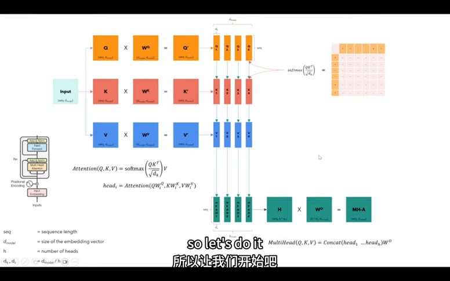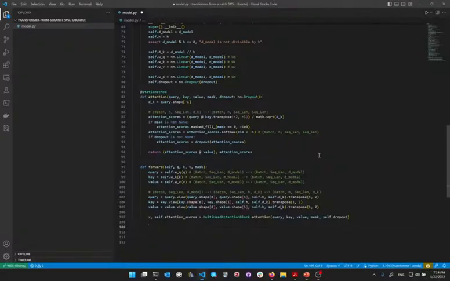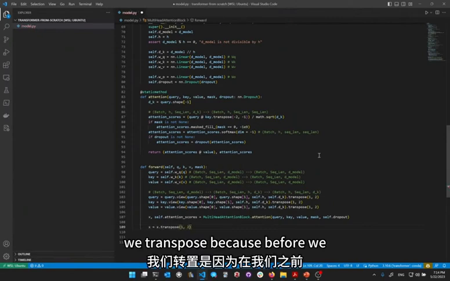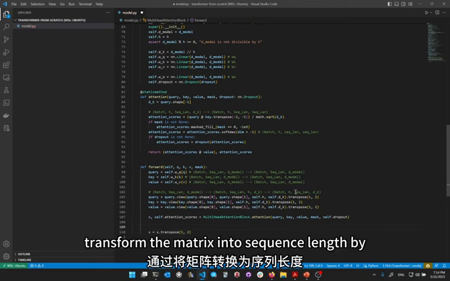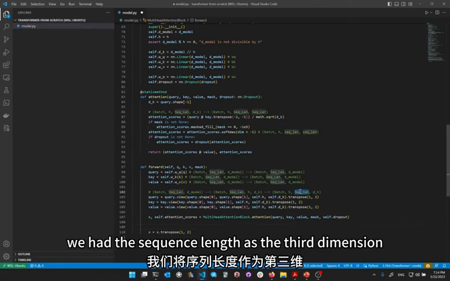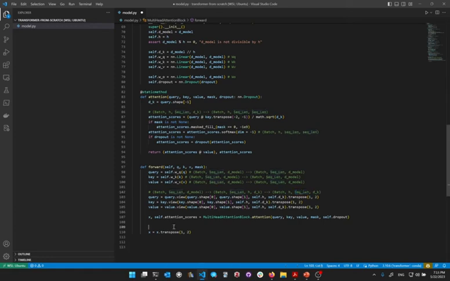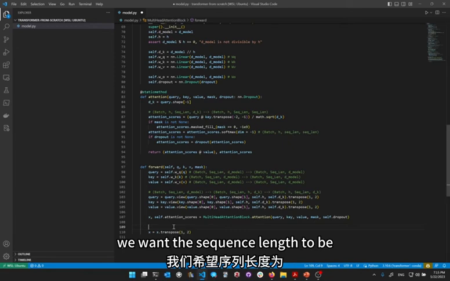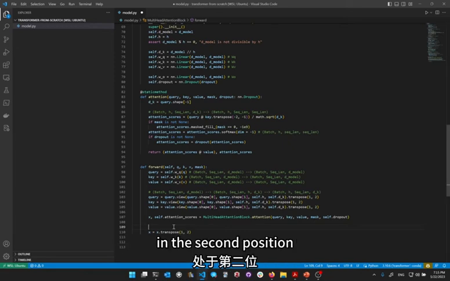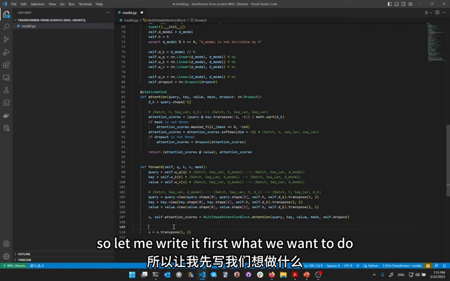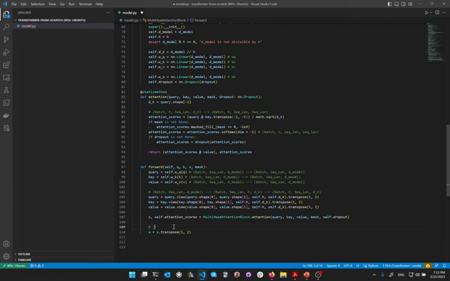So let's do it. We transpose, because before, when we transformed the matrix, we had the number of heads as the second dimension and the sequence length as the third dimension. We want them back in the first place to combine them, because in the resulting tensor we want the sequence length to be in the second position. So let me write first what we want to do.